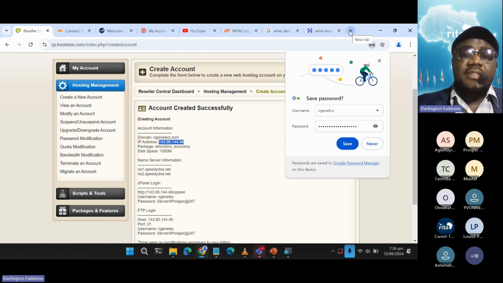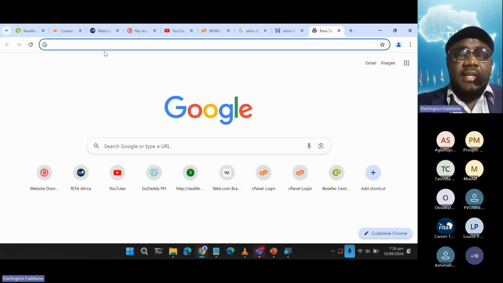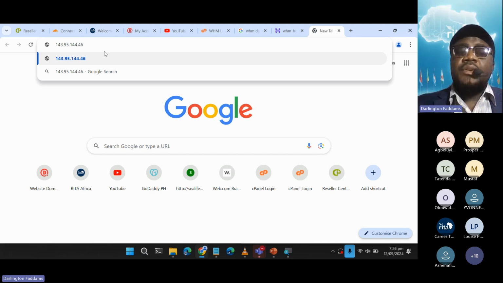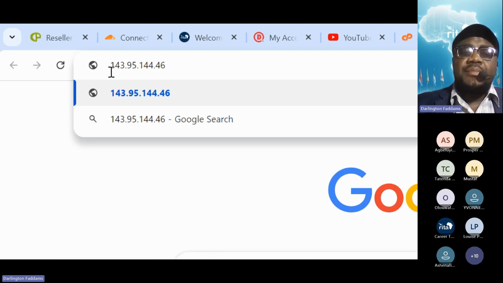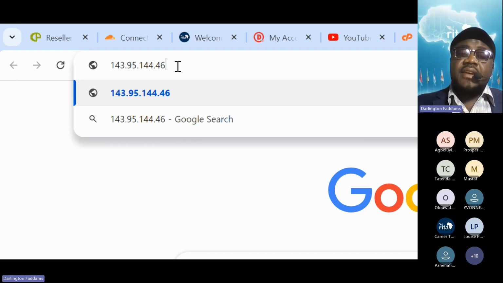So Prospect's account is ready. You enter this. So what I'm doing now, I'm showing you exactly how to access your server. When the details are given to you, type the IP in the URL. For now, don't type the domain name, don't type anything else. When it is connected using the name server information, you can use domain name, but technical people connect to servers with IP address.